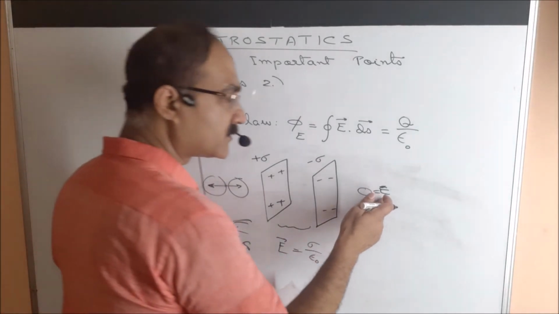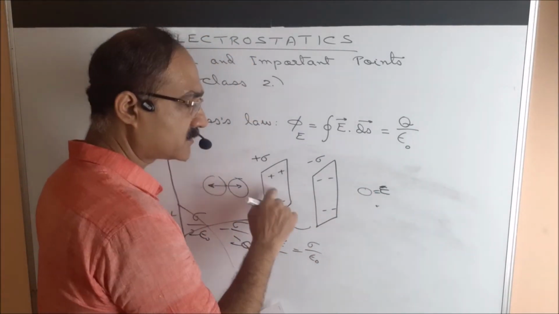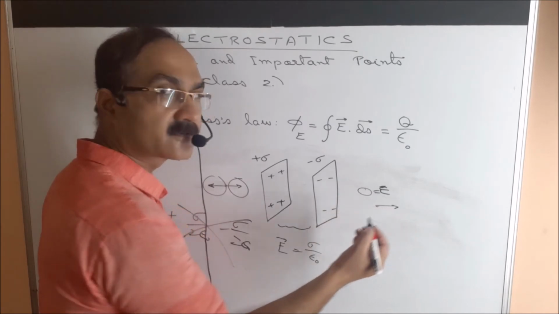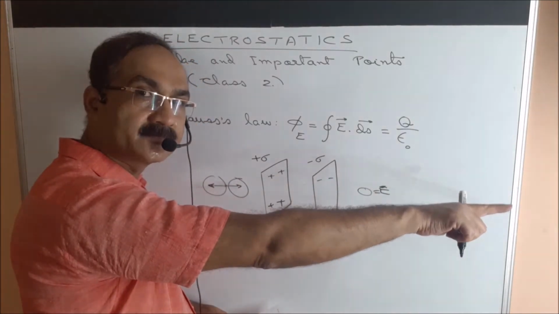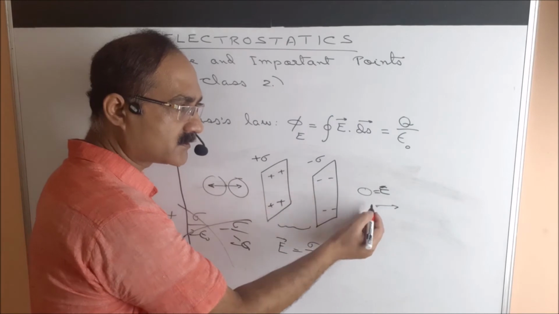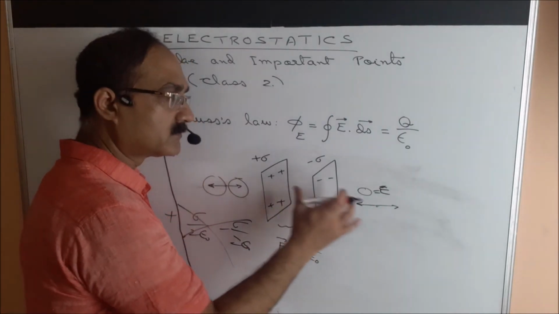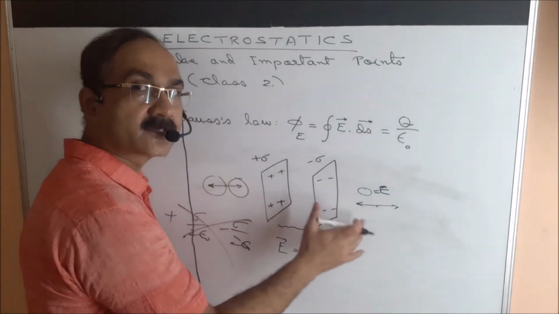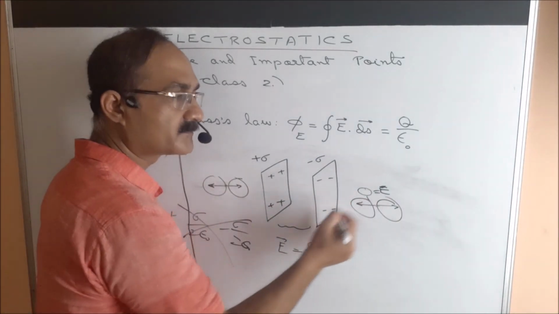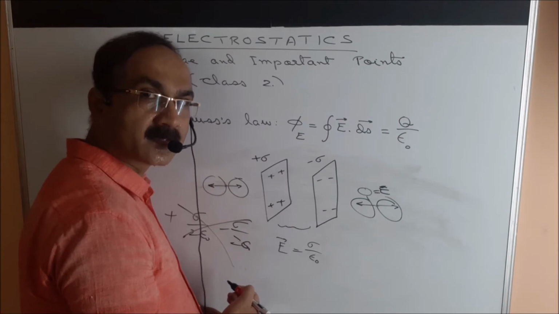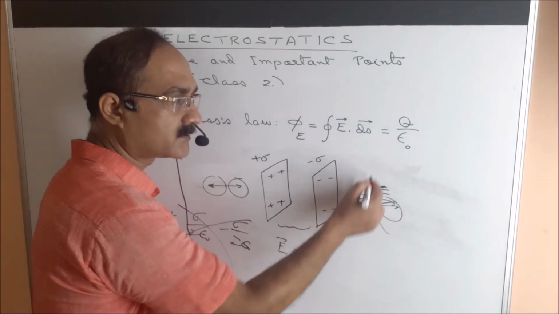Similarly, in this region, take any point. For this sheet, electric field will be along this direction, positive, away from it. For the negatively charged sheet, this will be along this direction, negative, so it attracts. Now, the electric fields do not depend on the distance, so their magnitudes will be the same. Clear? So they will cancel out, so it becomes 0.